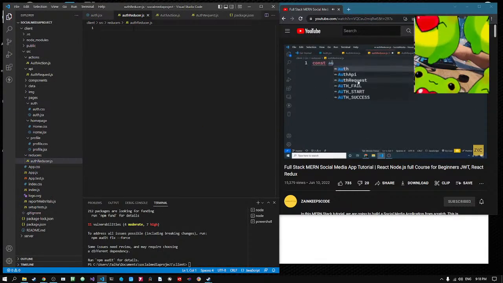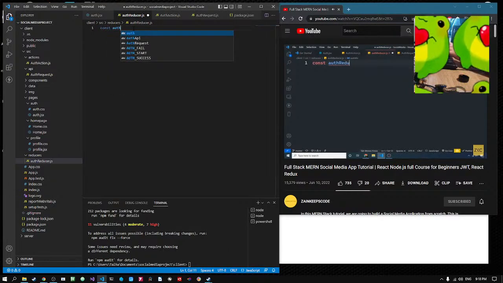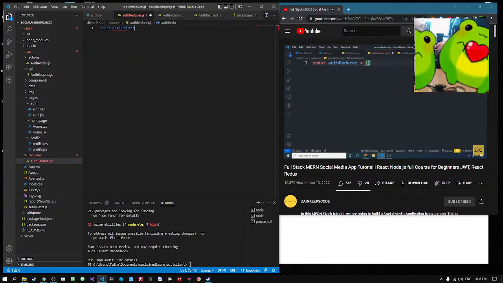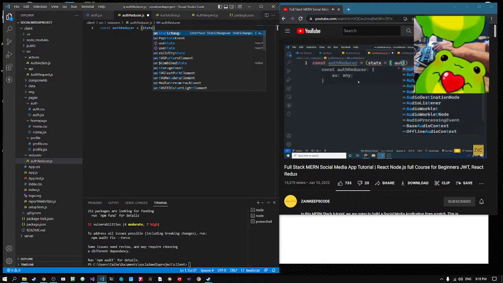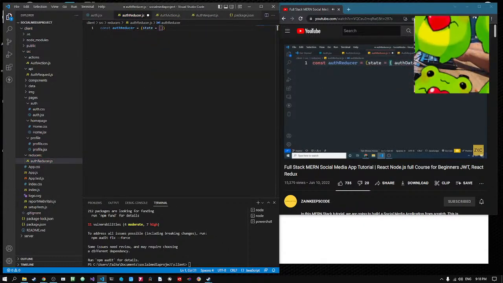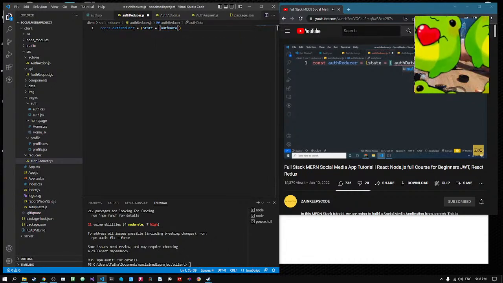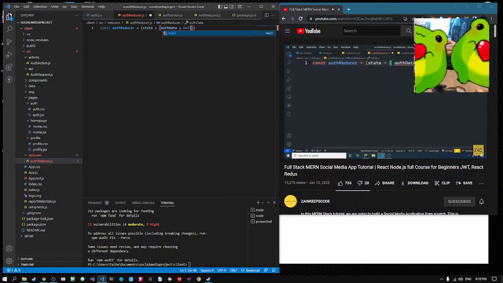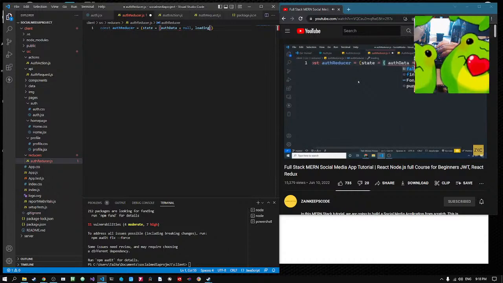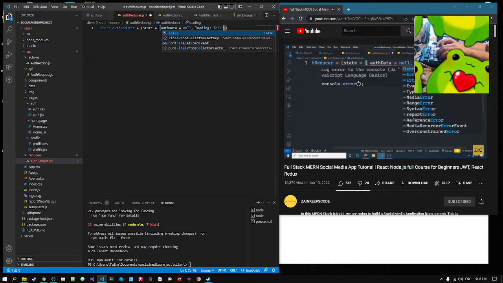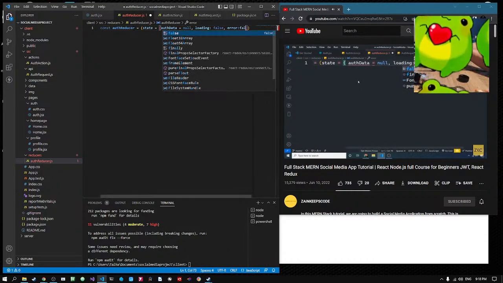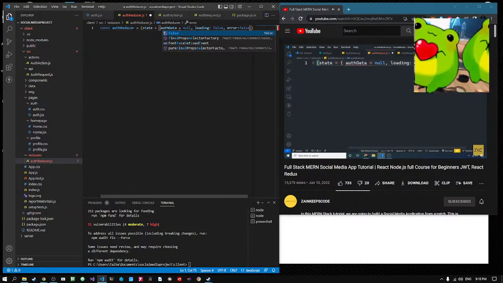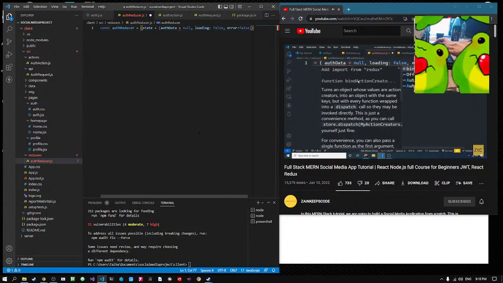So here I will say authReducer, and it will be a function that will carry a state, and inside the state first of all we have some authentication data, and by default it will be null, means at the start of the application. The loading of the data will be false at the start, and error will also be false, just like this. So now with the state there will also be an action.